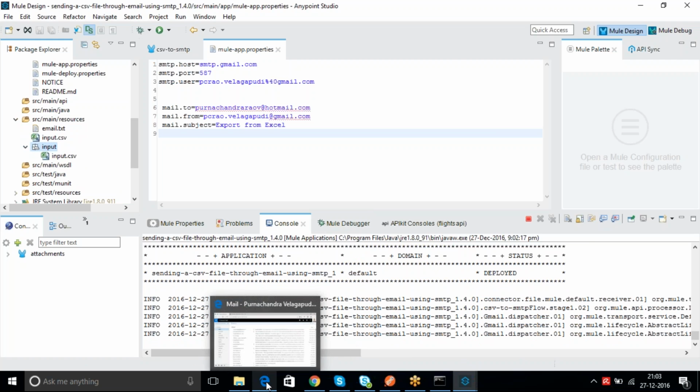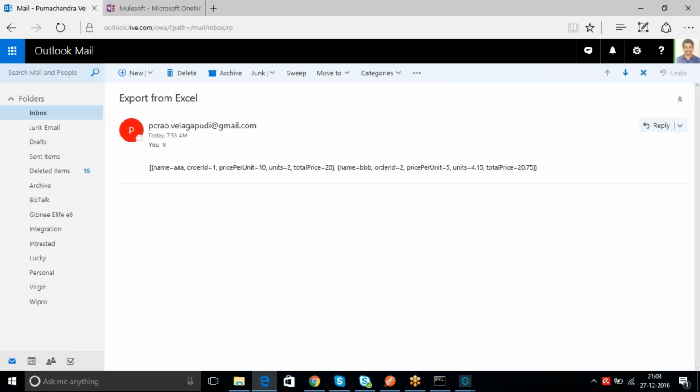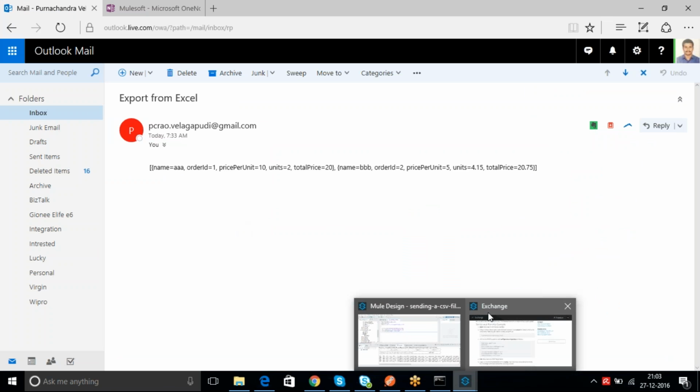Yes, we got it, right? You can see that "export from Excel" is the subject, and then this is my record from the Excel sheet. If you open and see the Excel sheet, you can understand that.